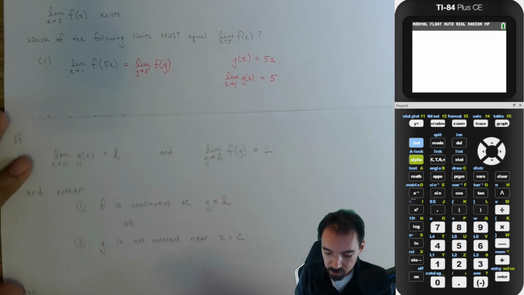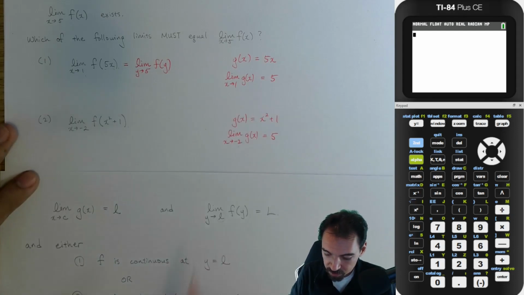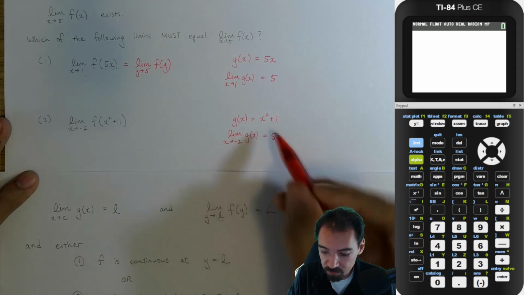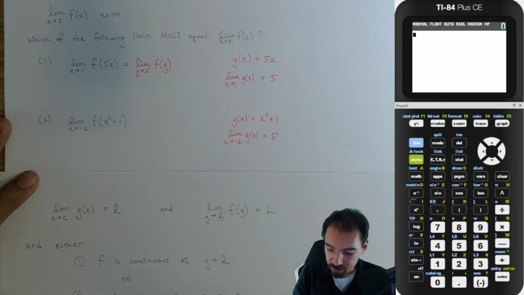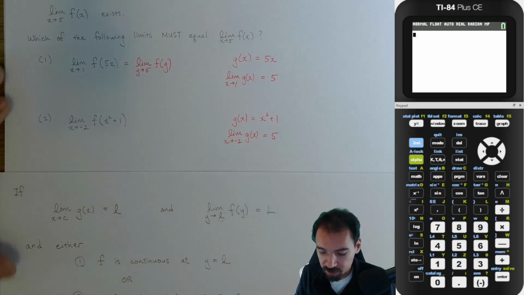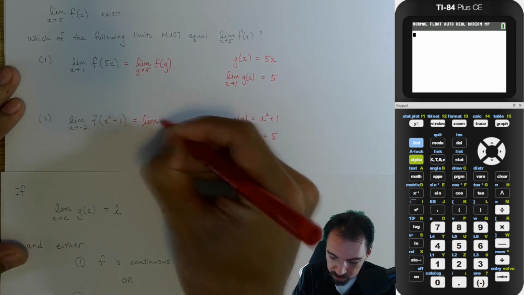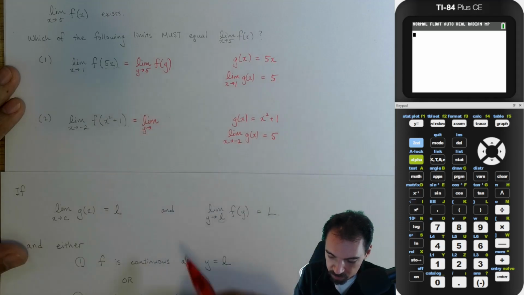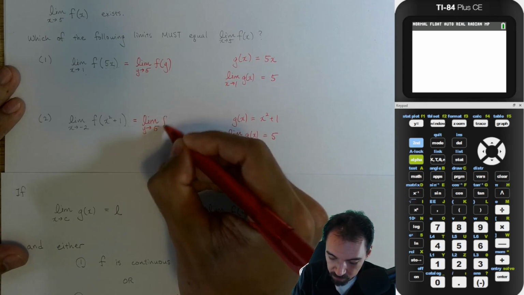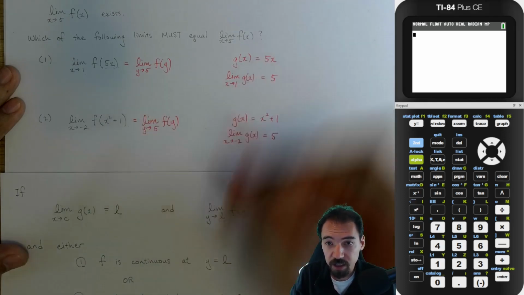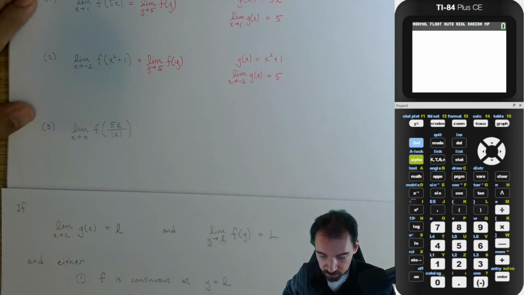Well, we don't know f is continuous, but we do know g is not constant near x equals negative 2. Why do I know it's not constant? Because this is a parabola, and around negative 2, I'm not constant. Okay, so this should allow me to say, this is the same thing, the limit as y approaches, and what is y approaching? Oh, this number 5. Y approaching 5 of f of y. And that is, once again, the same thing as what we have. Cool. On to the final one.